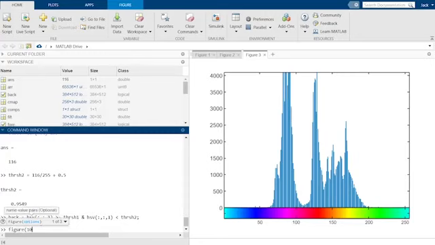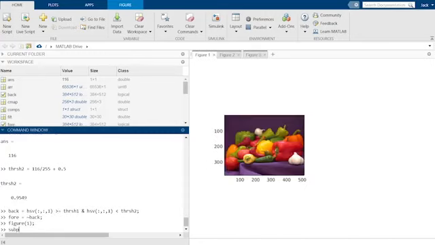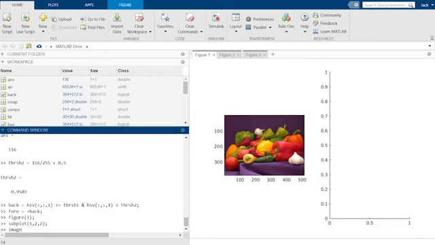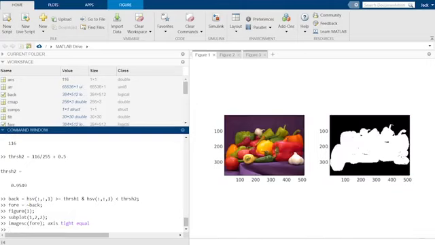Coming back to figure 1, we can display the result in a second subplot. And we plot our foreground segmentation result.